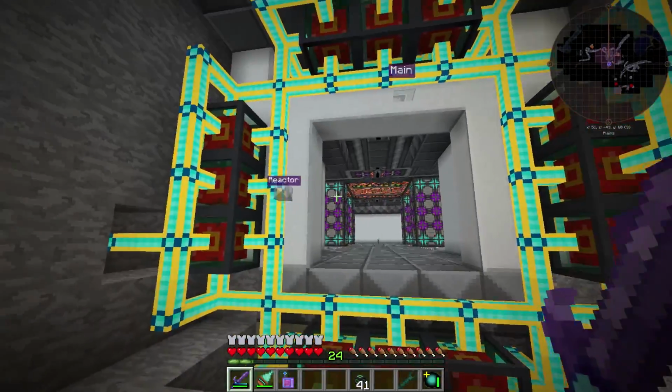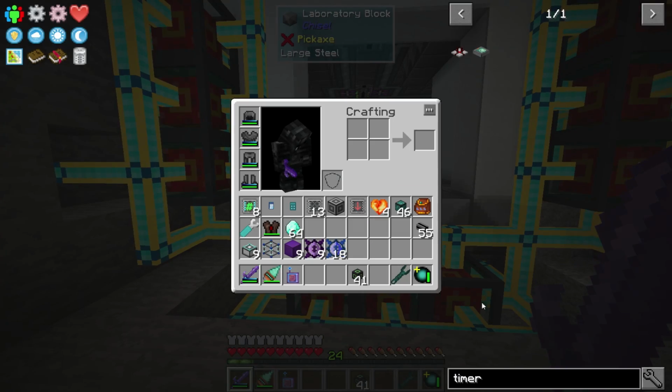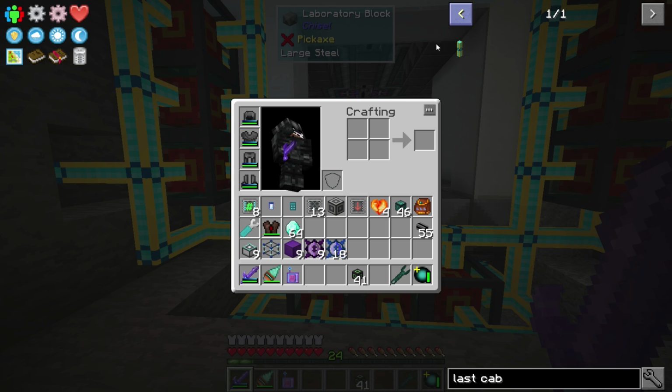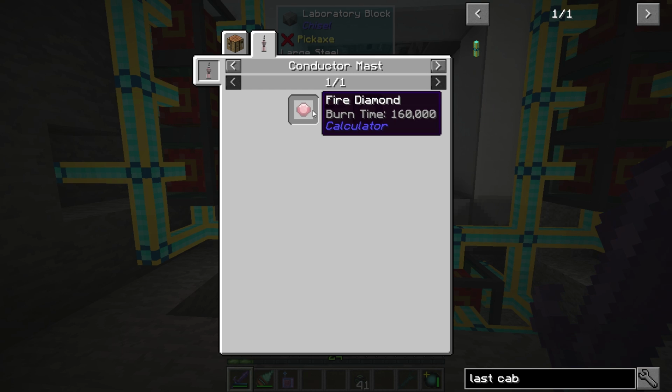In here is the room I created. It's just kind of a big power wall. These cables here are the last cables. I can't remember if I used them previously. I think I used them at one point. They're not too expensive though. So 6 electric diamonds, which we automated today. Just need a conductor mast, and they're basically free.